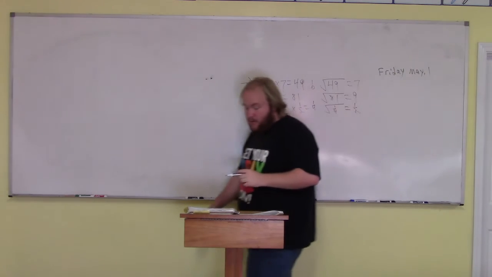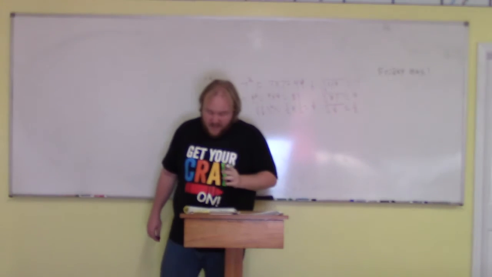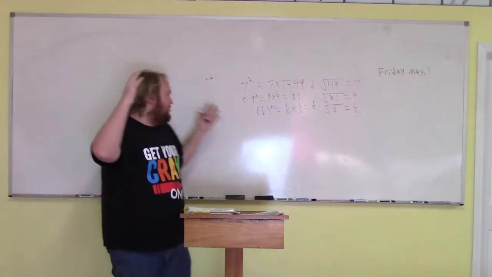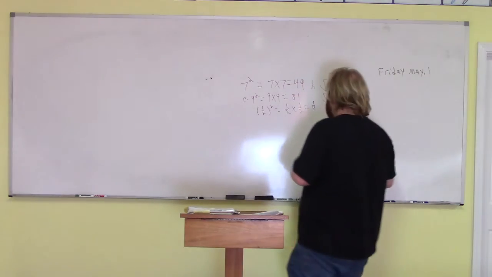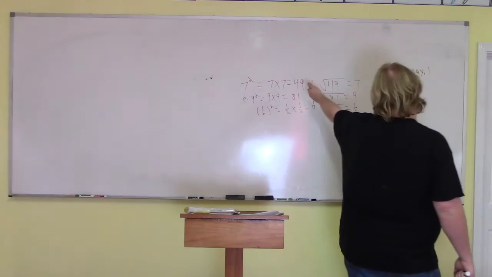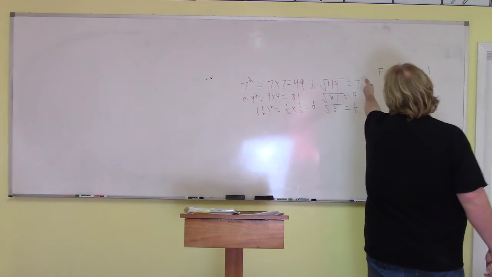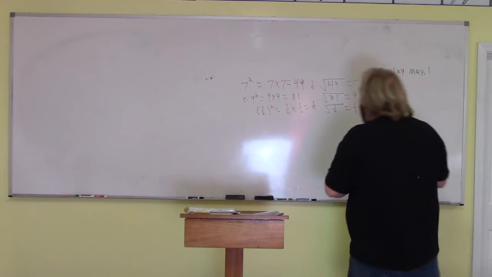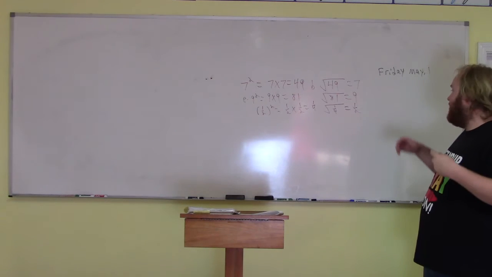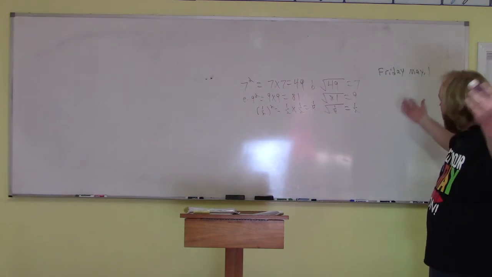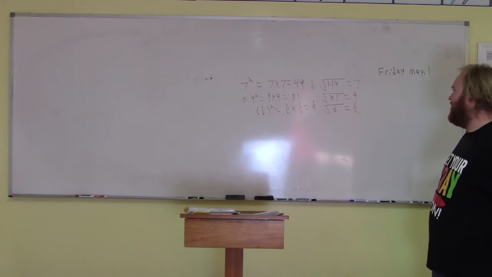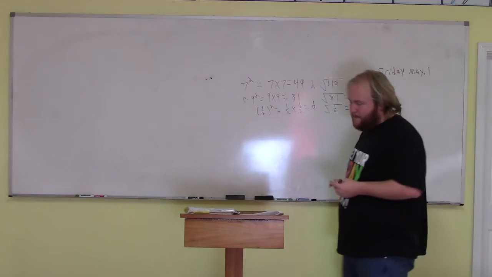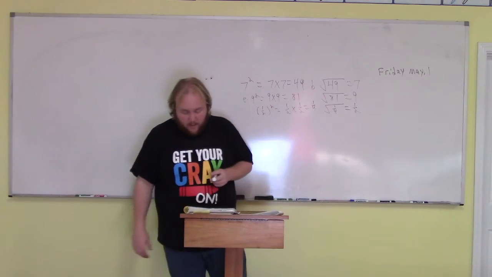So I'm going to let you do C, D, G, H, K, and L on your own, because you're seeing the correlation. All right, so 7 squared is 49. The square root of 49 is 7. 9 squared is 81. The square root of 81 is 9. In other words, what number times itself gives you 81? It's 9. 5 times 5 is not 81. 6 times 6 is not 81. It is finding the number times itself that gives you what is in this box. And that's how you do class practice 1.